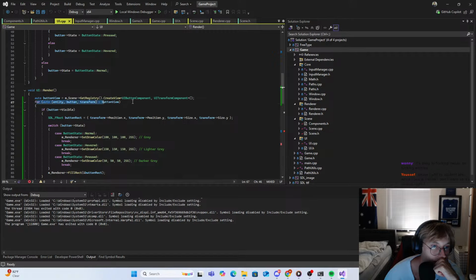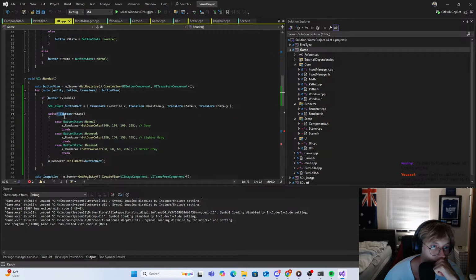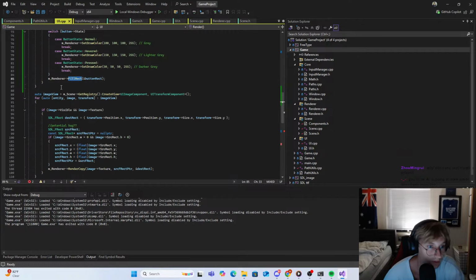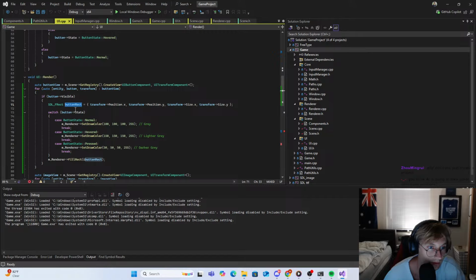We're grabbing all the buttons of these components. We're checking if it's visible. We're setting the state. So we have here gray, lighter gray, darker gray. We fill the rectangle. Mouse renderer, fill rect, button rect. What is button rect here? I don't know what that is. Oh, here. Fill rectangle, we call the renderer.